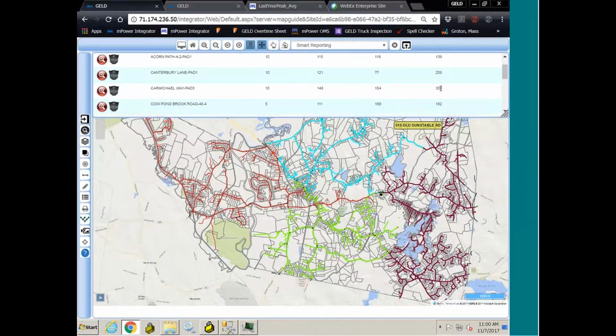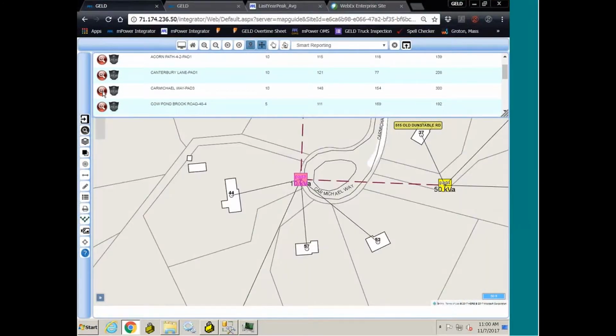So this non-incident peak of 300 is pretty scary, whereas right now you look at it in this transformer, it's near maximum capacity, but how much risk is there? Well, the 300 non-incident peak to me means there's a lot of risk. So let's take a look at that transformer a little more closely. If we click on the button, we zoom right into where that transformer is.